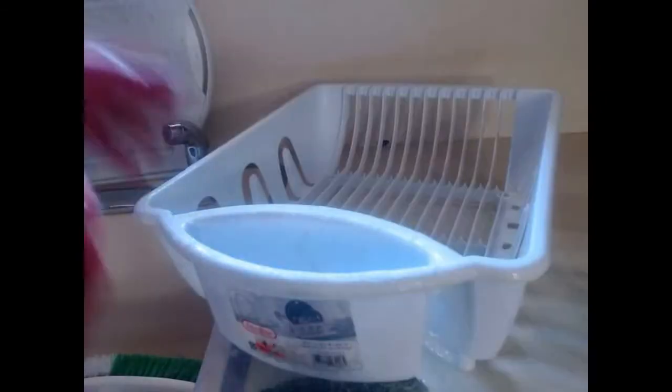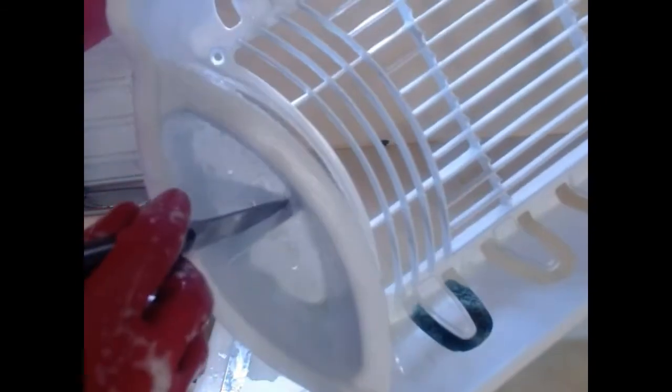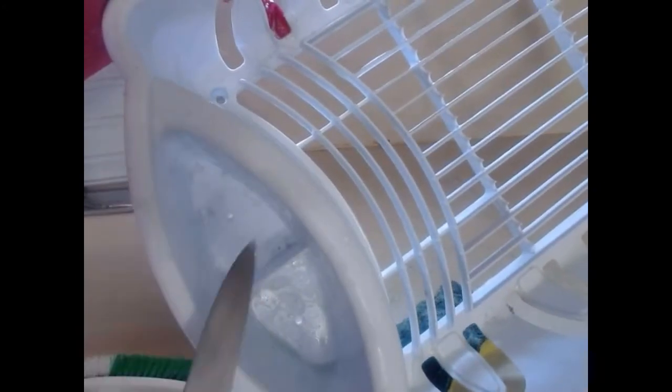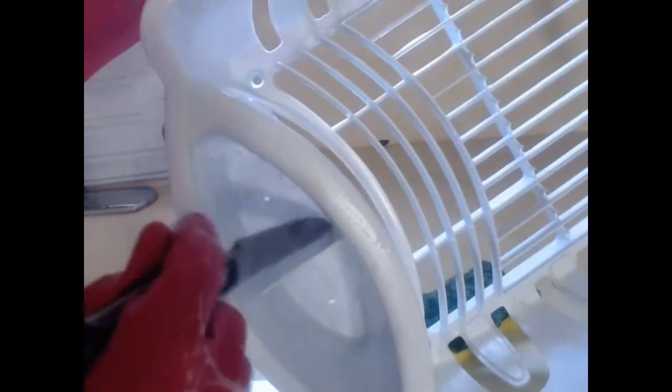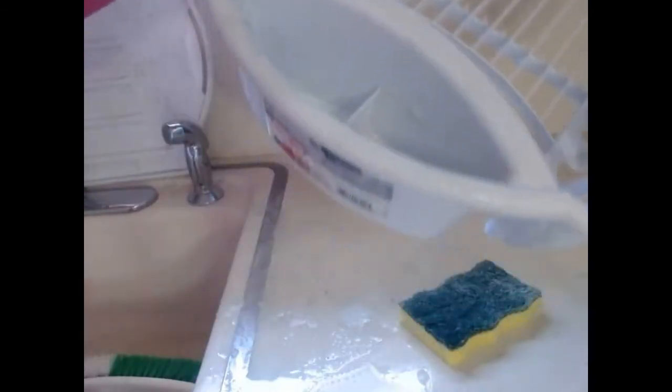Another trick I use is if the dirt inside here is not coming out, I just use a knife, the tip of your knife, and then just go in there. You can see if there is anything hiding in those corners, it will all come out. Just a dull knife. And that's it, and then just go over it again.